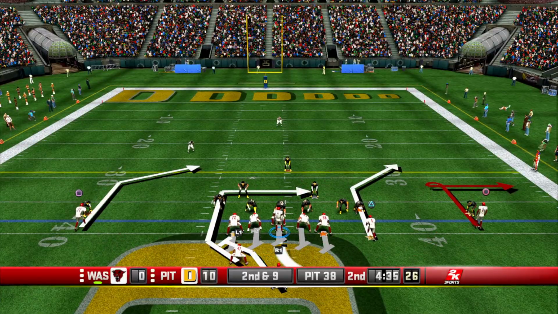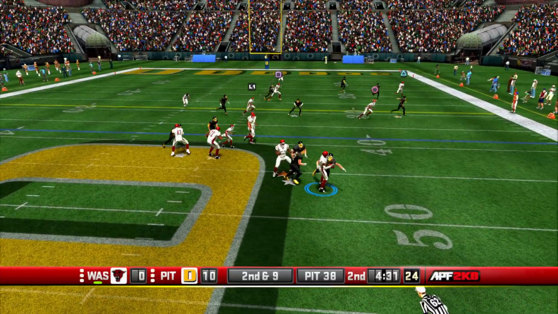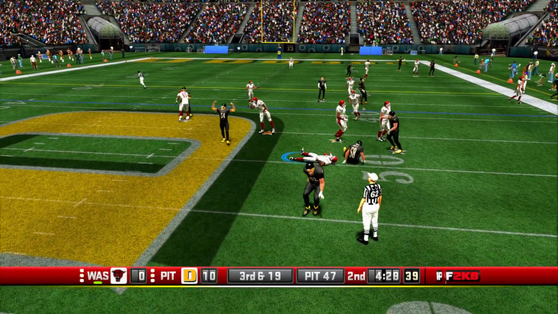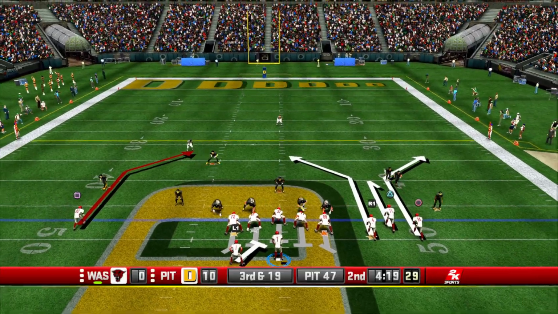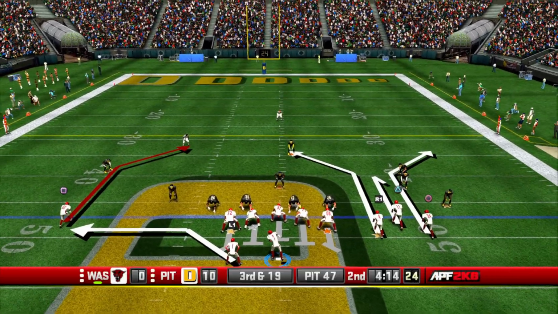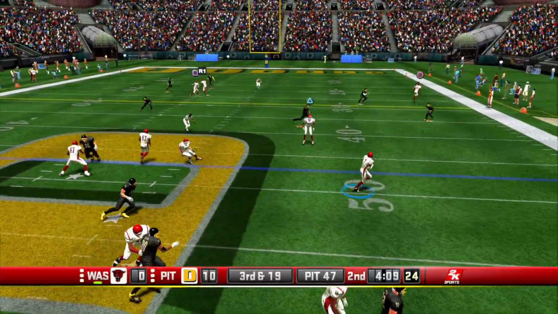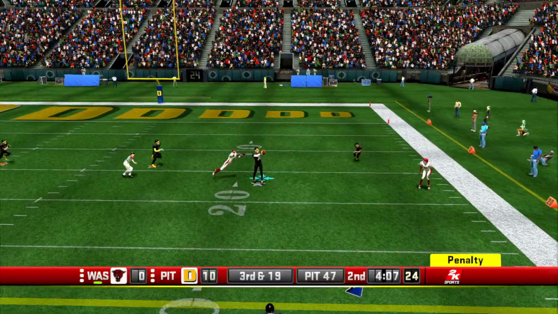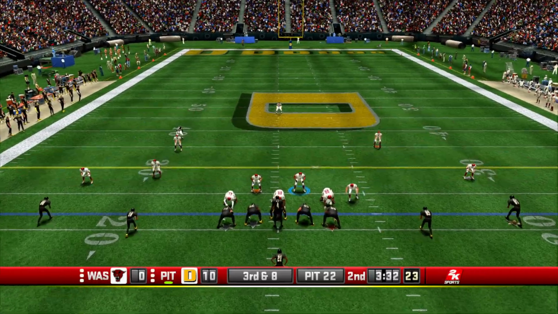2nd down and 9. Samuel rolls out, and as he's about to throw, he gets sacked. 3rd down and 19. They got a long way to go here. Samuel under pressure. And he's waiting. He throws across the line, though. So they're going to be forced to punt.